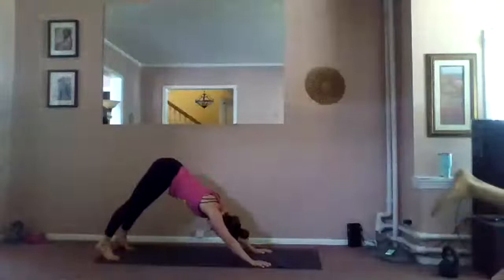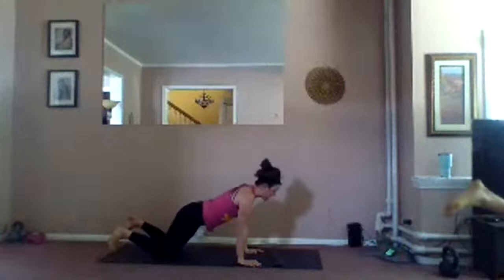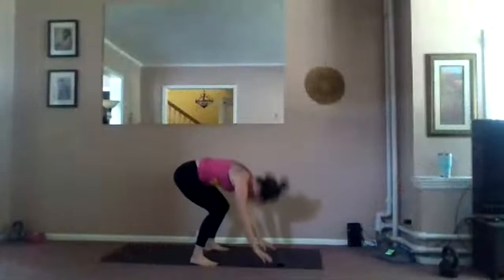Here we go. Staying with it, tight, in through that nose, out through that mouth. Here's your 15 second mark. Keep that belly so tight, don't leave those hips behind. Here's your 10. Stay with it. Drop those knees when you need. Here's your 4, here's your 3, here's your 2, and 1, no problem.